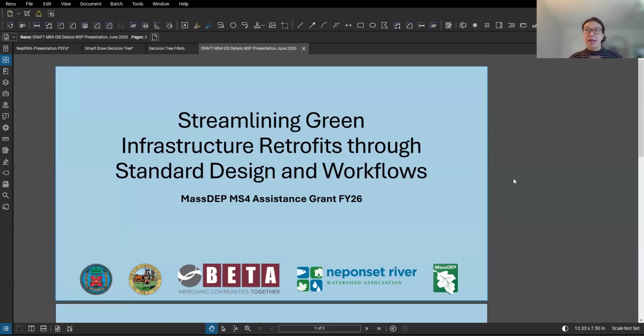I wanted to just sort of summarize. I think that when we applied for this grant initially, our thought was that there are sort of two problems with a very bespoke green infrastructure approach: it's both expensive, right? If you're creating individual designs for every site, and it is not very replicable. And really, what we were hoping to do is help integrate green infrastructure into a very standard process.